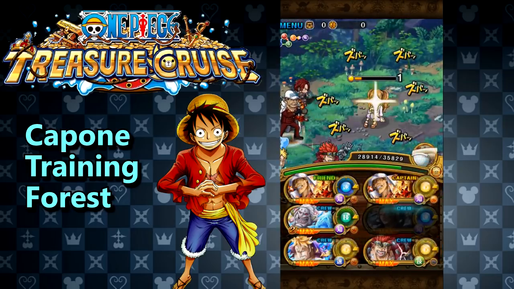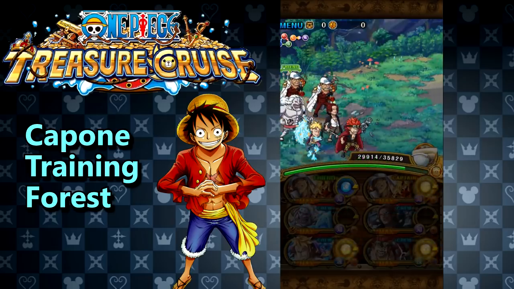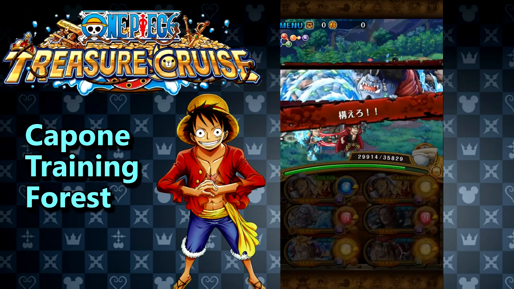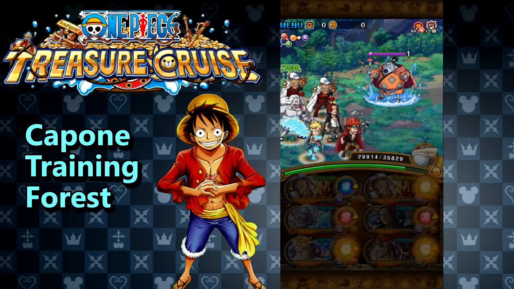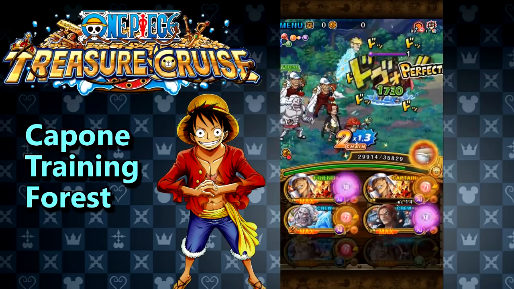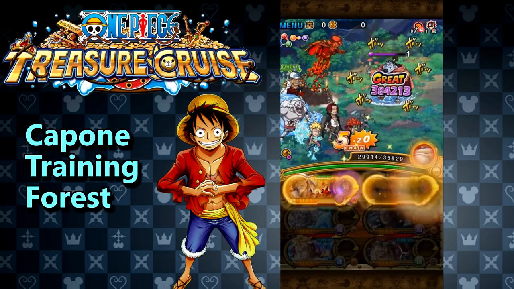Now, the one main thing about this forest, guys, is that you want to bring as much anti-heal removal sockets as you can. Those aren't normal sockets, those are limit break sockets. So in my team, my Hoodie Jones is max, so that's 7 turns of anti-heal removal, and my Marco is also 10 turns of anti-heal removal, so that's 17 turns.